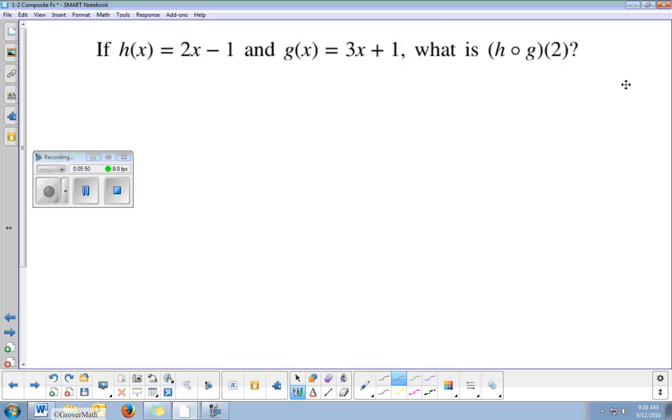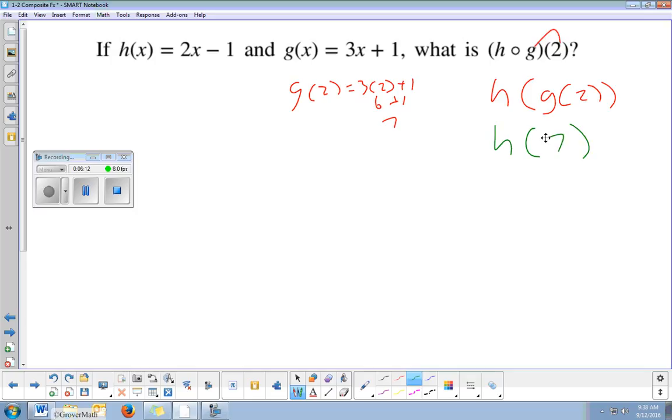Now, here's another example of that different notation. This is the same thing as h of g of 2. So I do first g of 2, and g of 2 is 3 times that input plus 1. The input is 2. 3 times 2 is 6, plus 1 is 7. So g of 2 is 7, so then we're going to do h of 7. Throw a 7 in here. 3 times 7 is 14, minus 1 is 13.